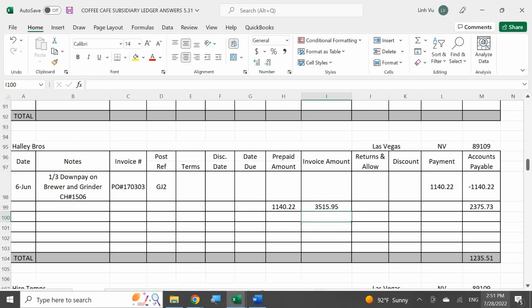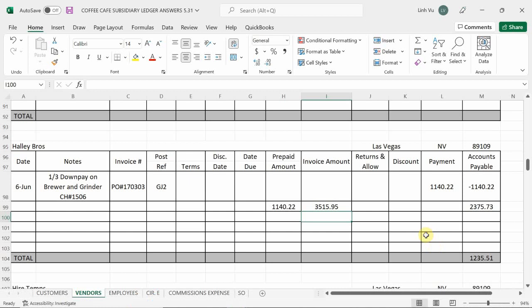Okay, so in this case, maybe it will make more sense when we receive the bill, okay? In this case, I still did make a payment. Now, my proof of a transaction will be my purchase order, right?